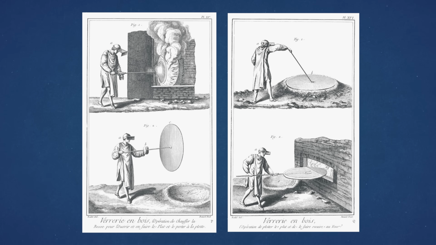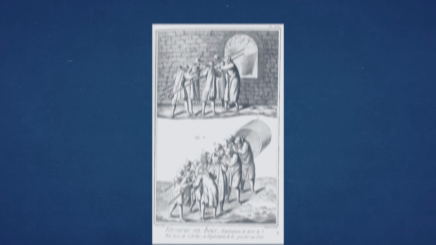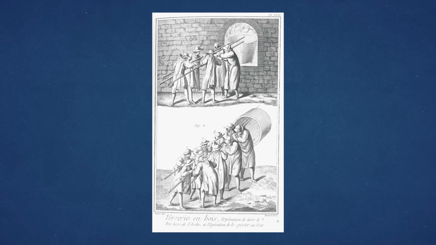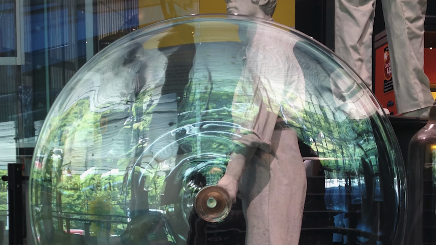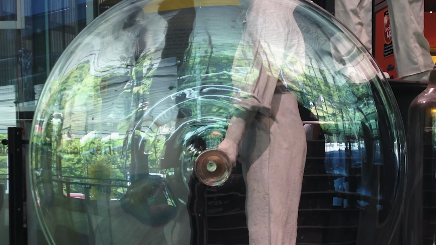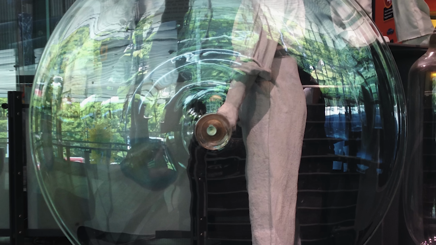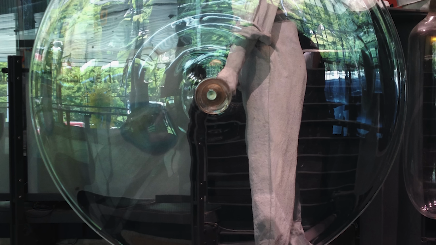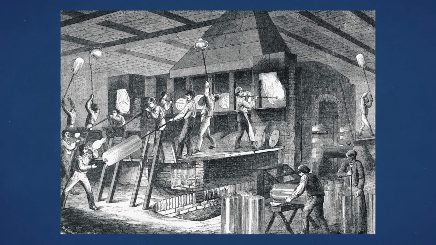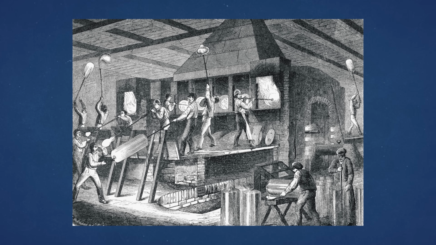You could either spin it into a giant disc that was cut into rectangular window shapes, or you could blow it into the shape of a cylinder, splice it, and flatten it out. Either way, it was a labor-intensive, expensive process that yielded wavy sheets of glass that were limited in size. If a sheet was cut close to the base of a disc, it might be thicker at the bottom. It could be ground down by hand, but of course that introduces even more cost and time.